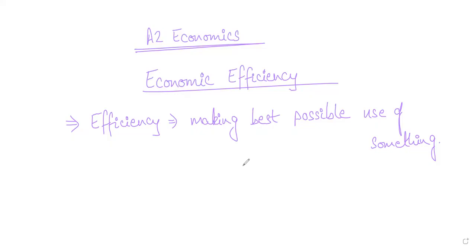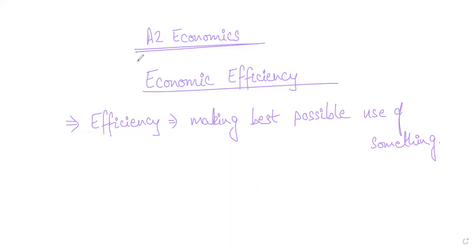Okay. Now, what is efficiency? As I just mentioned, efficiency is making the best possible use of something, right? So if, let's say, you ask me one day before the exam whether you should revise the entire syllabus, or should you revise the notes, or what should you do, right? Then I can say that this is an efficient strategy, right? So what I mean is that you will be making the best possible use of your time, right? So that is what efficiency means, making the best possible use of something.